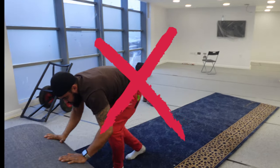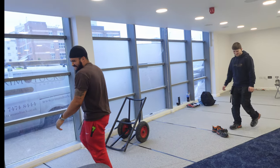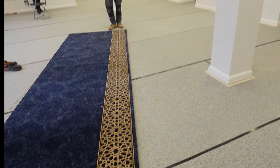Josh, you've done that wrong, bro. Josh, what are you doing? Roll it the other way. He's just done that for no reason. I just wanted to see the carpet because I need to see that. Does look nice, though. The formation. That's lovely. Roll it, my friend.